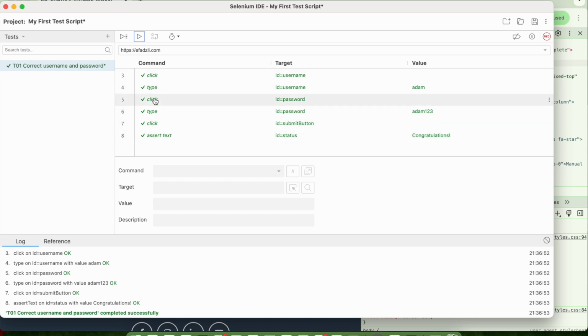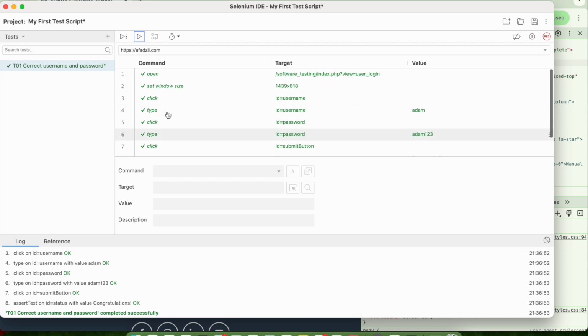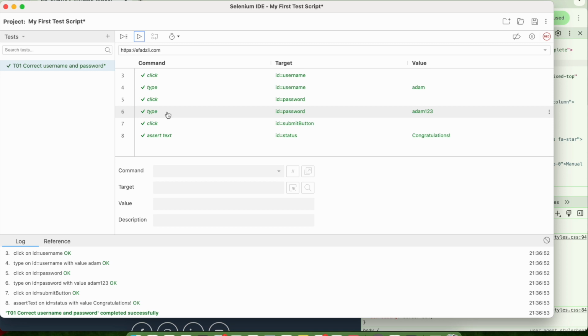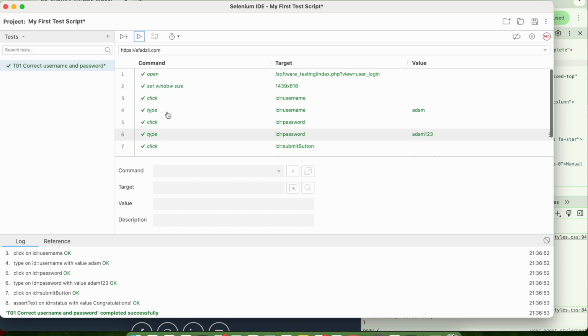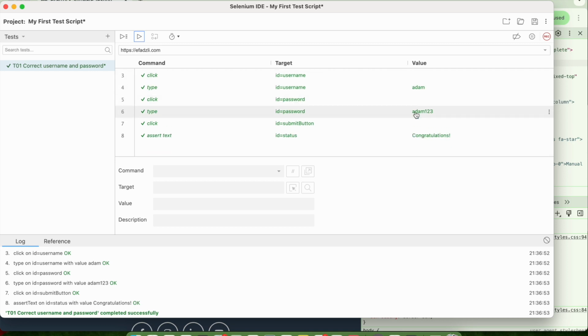In this case, all are green because we got a successful test case, meaning that when we use a correct username and password, the system successfully logs in, with the indication of the text congratulations.